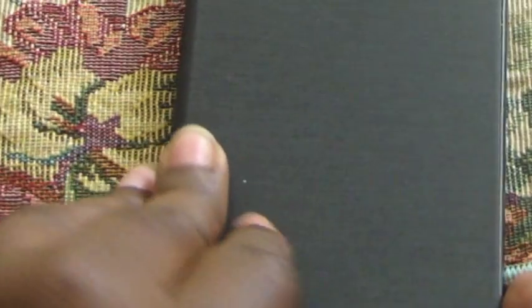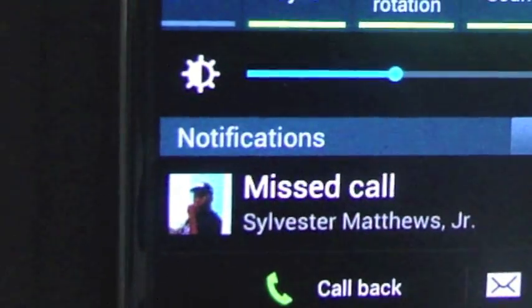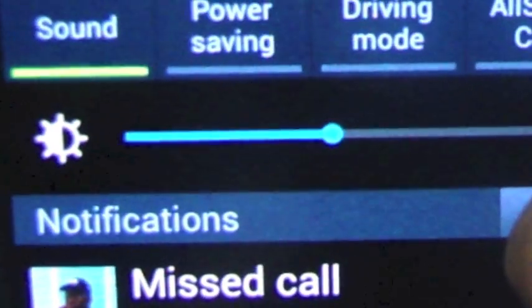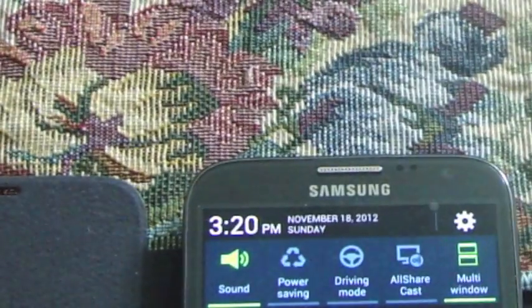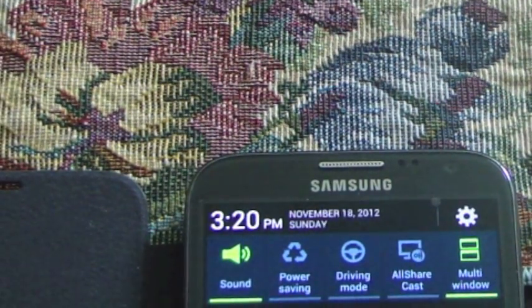And another thing with the Samsung Note 2 that I noticed that's also in the settings: if you drop down your notification bar up here at the top, it has driving mode up there. That's more or less for when you're driving.